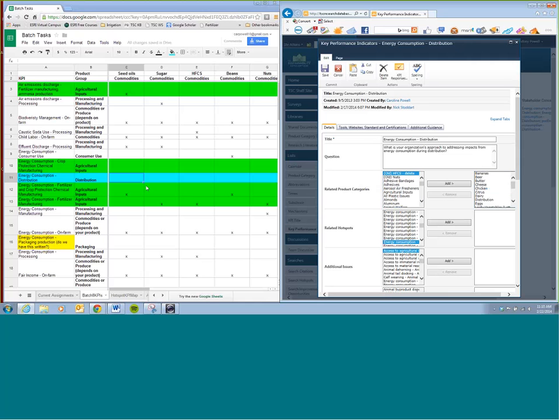Okay, so we're looking at this map and we say this KPI should not be in seed oils. So I'm going to make sure that seed oils is on this left-hand side. Is that true? Yes, it is. There it is. Okay, we're good there. Now sugar, let's check that. Also good. High fructose corn syrup. Okay. Beans.